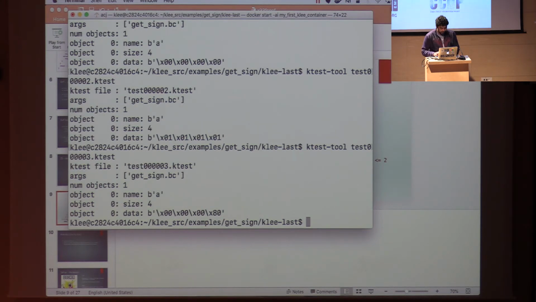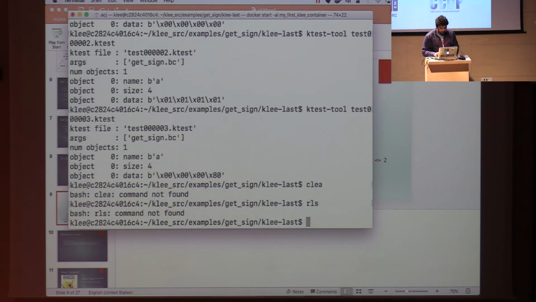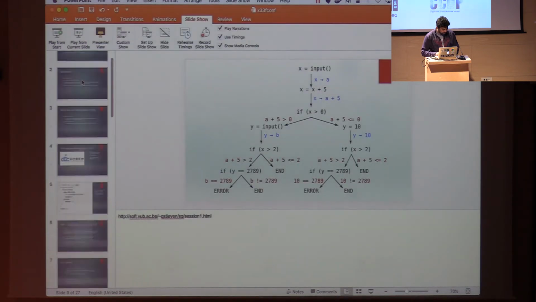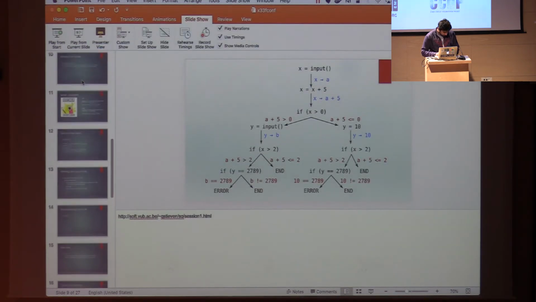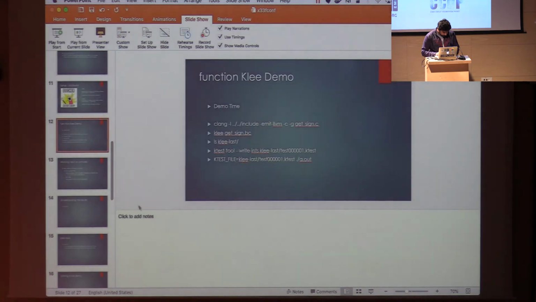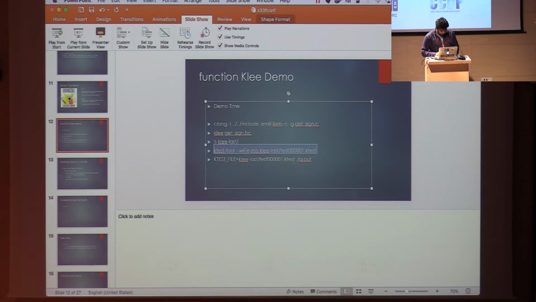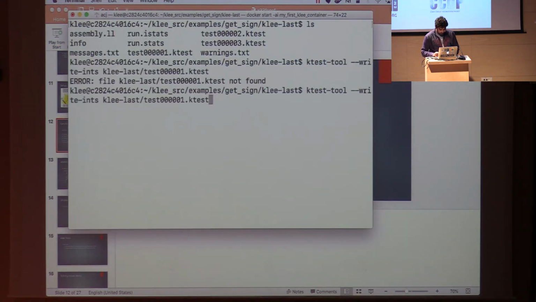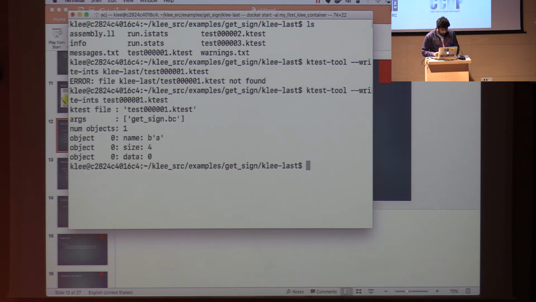Okay, let's just run the program and see what's the exit status. Okay.